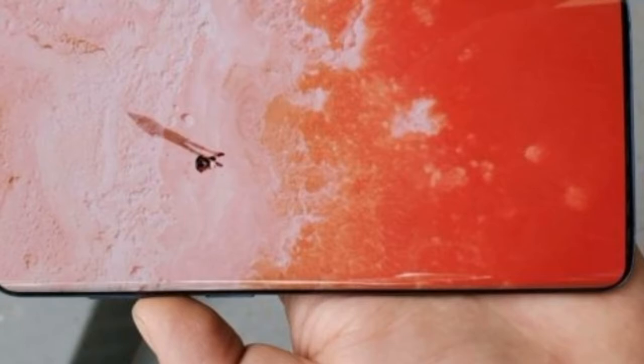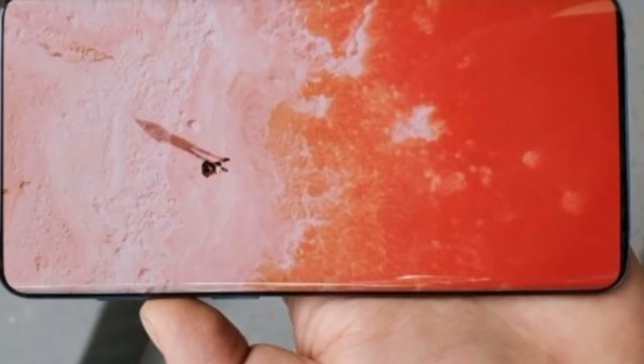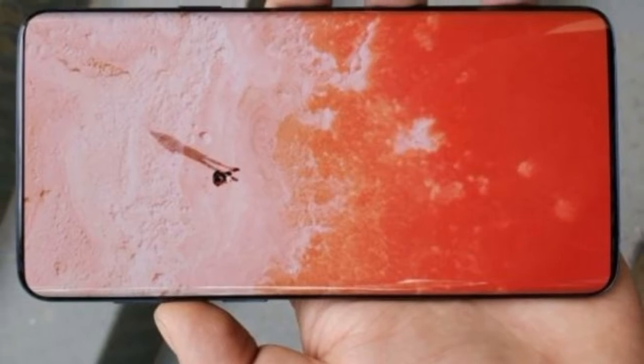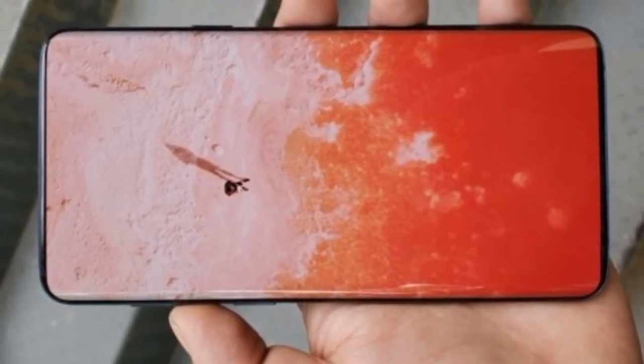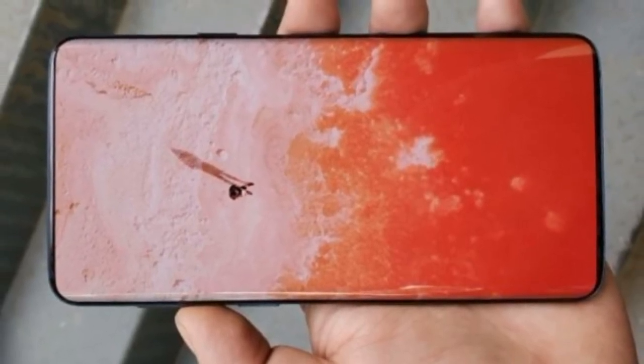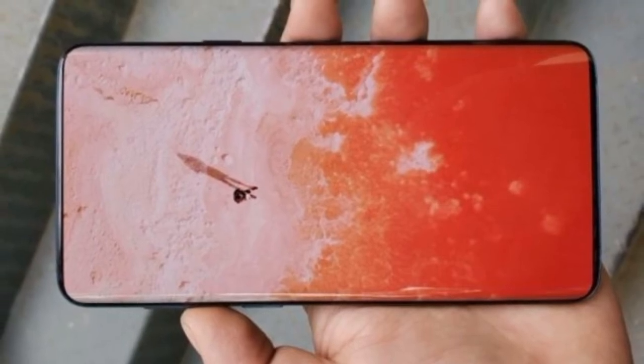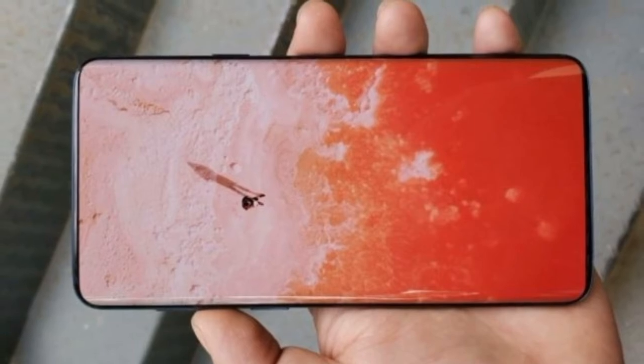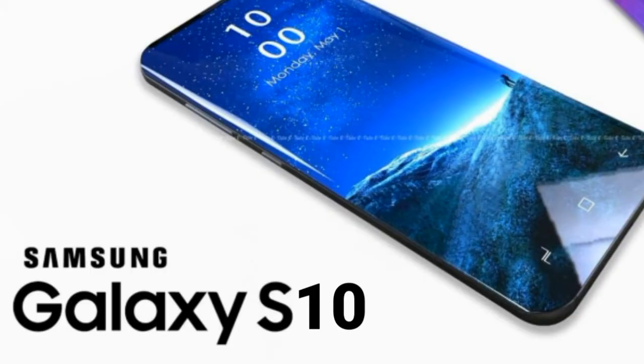SM-G405F with a resolution of 412 by 869. Now that's obviously not the full resolution of the phone, and the reason behind this is that the benchmark is carried out only using a small proportion of the display. But to get the full resolution, we have to multiply it by roughly 3.5 times. That results in a resolution of 1440 by 3040, which would make it marginally a higher resolution phone than the S9.